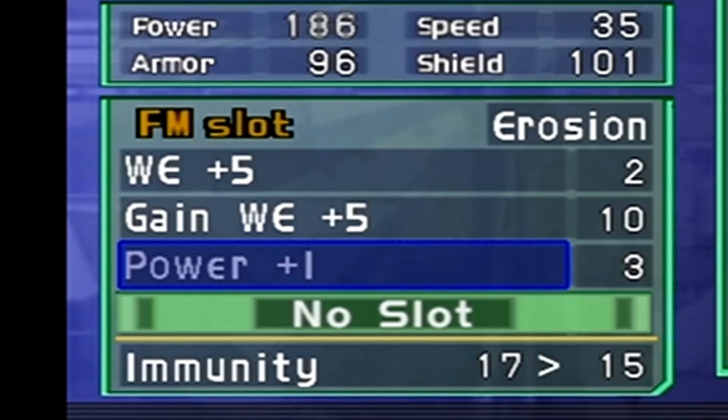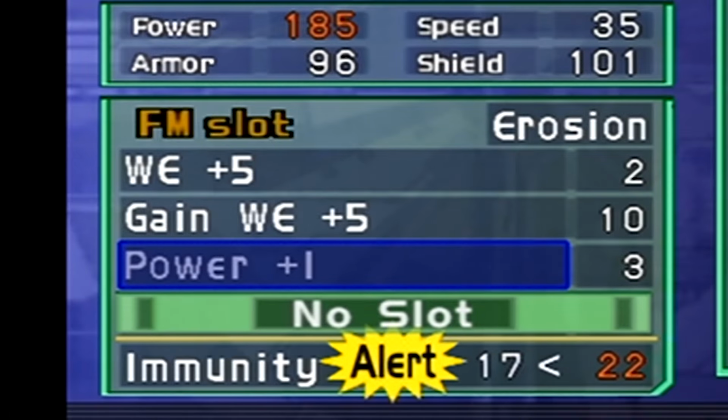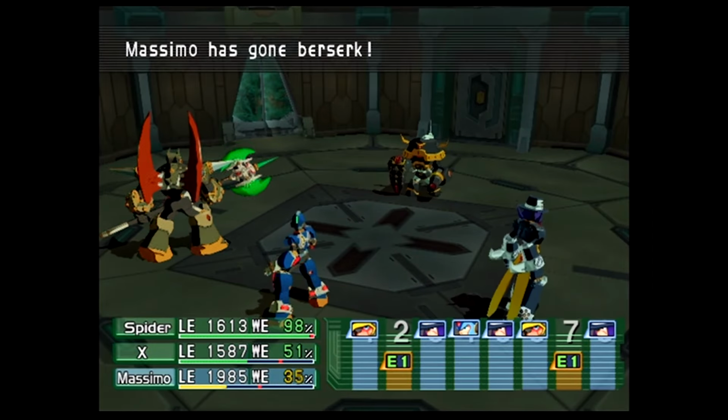stats for a time, but well, I never ran into this issue because if the game tells me that going over my erosion limit is bad, then you don't do it. So I never once encountered a force metal hazard because, simply put, I never had my erosion level go overboard. I'd rather not leave my success in battle up to luck.